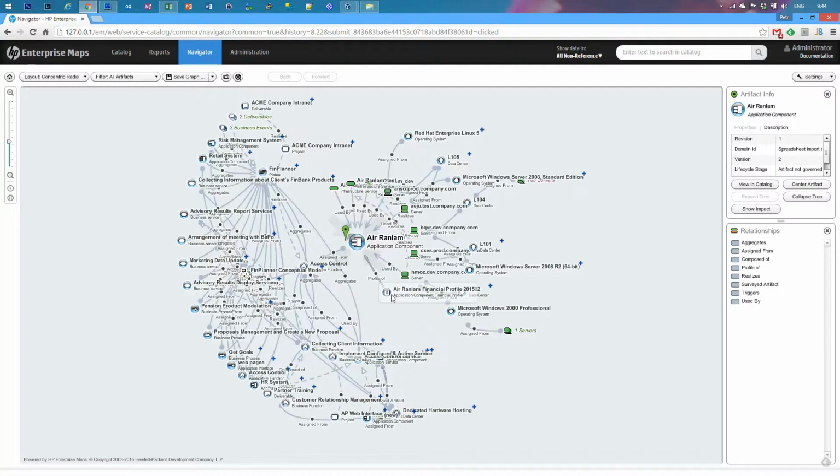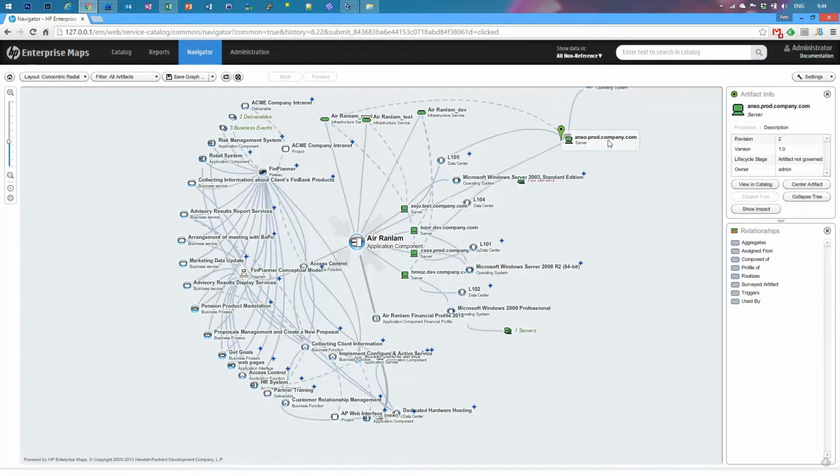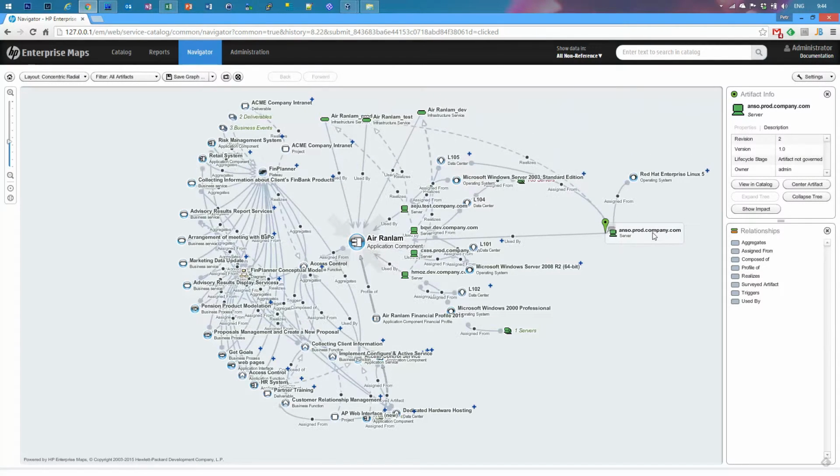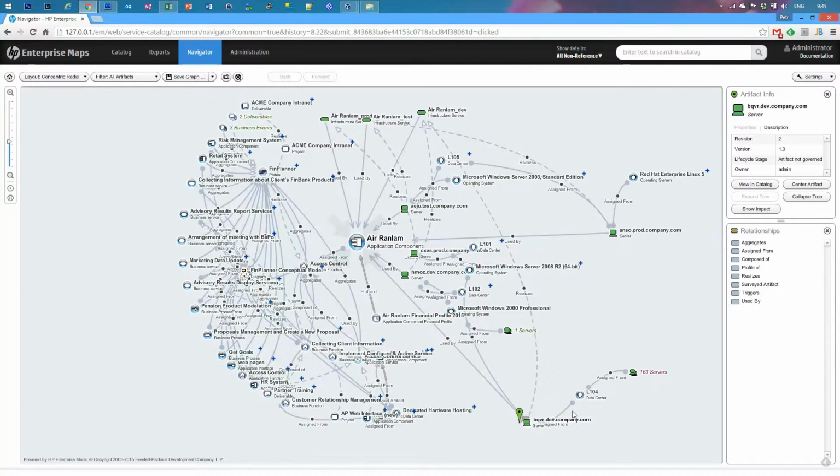So we can see that we have the financial profile here for the RRNLAM. We can see that there are multiple infrastructure services. We can see multiple servers. For example, in this case, at every server you are able to see which data center it is in.